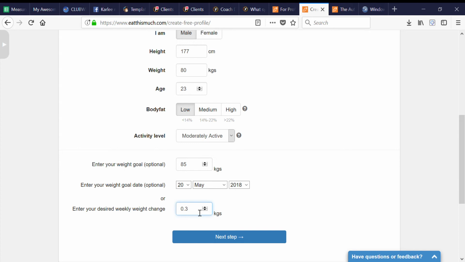Now, because I've been training for quite a while, mine is more towards the lower end there. So that means I can only deposit about 300 grams of amino acids into my body, which then gets turned into protein, which then gets put into the muscle. So I'd just go about 300 grams, that's just a general one there. Now, if you don't mind putting on a little bit of body fat as well, then you can go a little bit higher than that. But for now, we'll just stick with the 300. We'll just leave it at the 20th of May for now, just to see what they come up with.